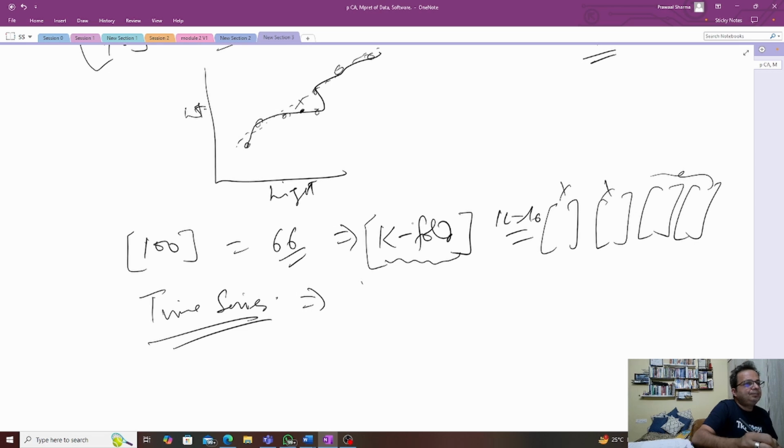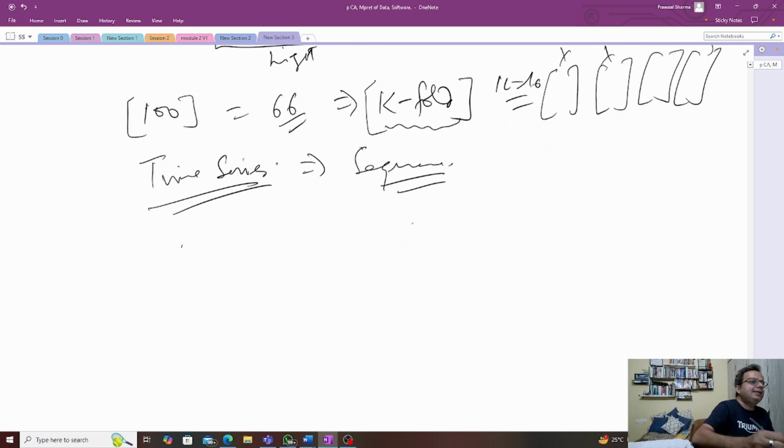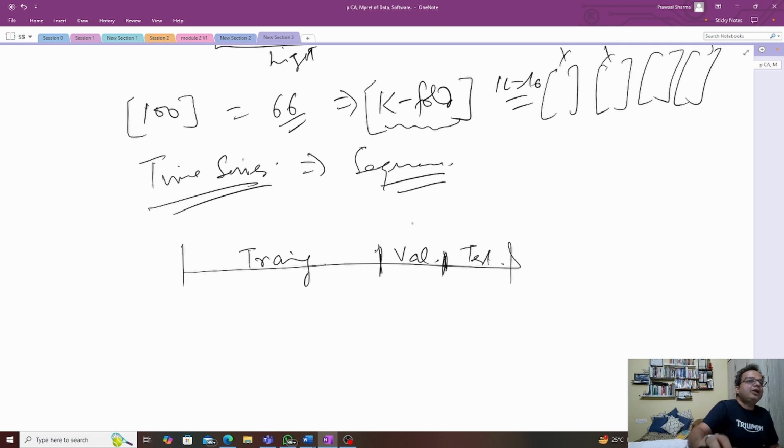If it is data where the sequence of information is important, then generally you keep the fresh portion of the data for testing, the next to fresh is for validation, and the historical data is for training. So this is how you split your data if it is longitudinal data, or if it is small data and you need to do some kind of cross validation.